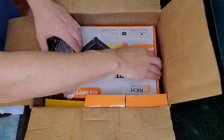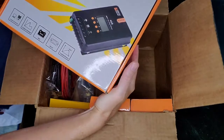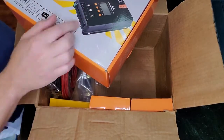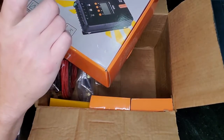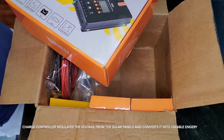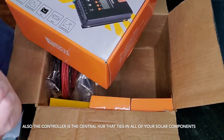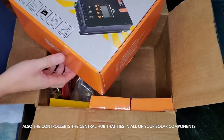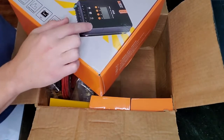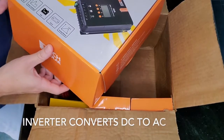So let's take apart the charge controller. It's kind of the brains of the operation. This puppy right here, it's pretty big actually. I'm pretty impressed by its size. This is where you would connect your solar panels. It controls the charge. There are varying voltages from solar, and this turns those varying voltages and charge from the solar panels into a consistent voltage. And then you would hook up your battery from this charge controller. And from the battery you would have an inverter which converts the DC to AC for your everyday appliances.